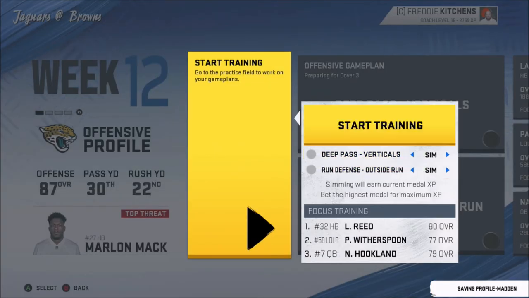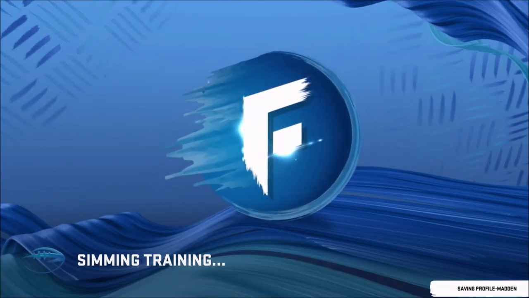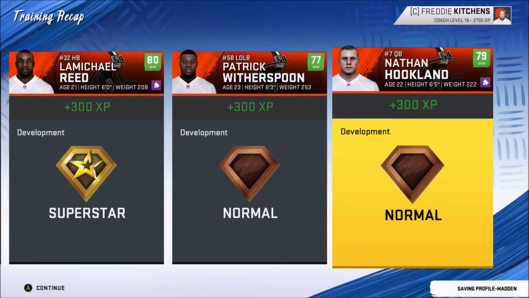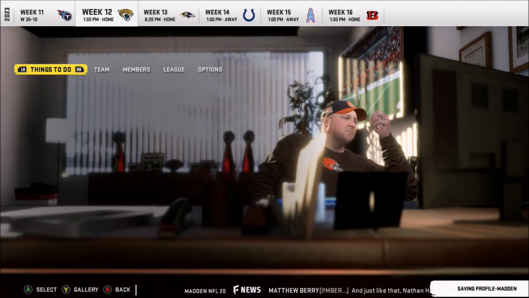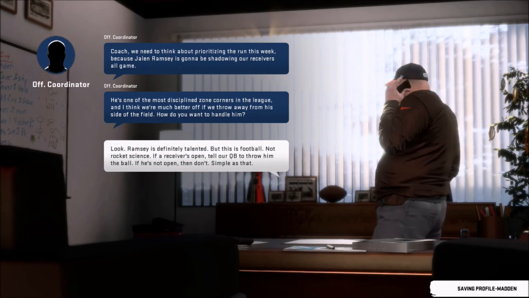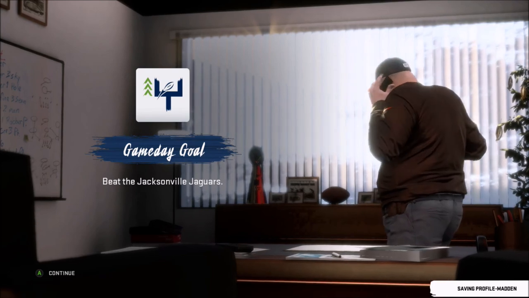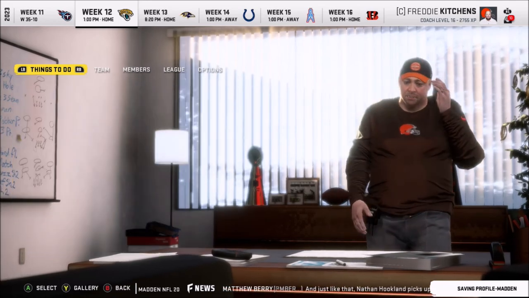Let's start weekly training. Boom. All right. Yeah, look. Ooh, superstar. I love it. Why does he get the same as the other guys if he's a superstar? That's stupid. Hey guys, there's somebody on the team that we don't want to do stuff against. Yeah, let's do it. If we win, we get cool points. I don't care. All right, so scouting players.